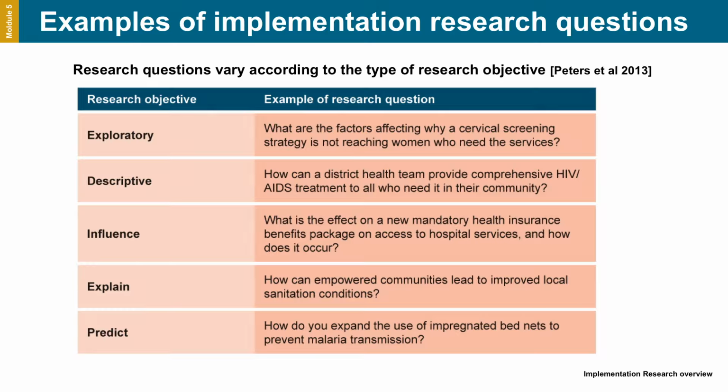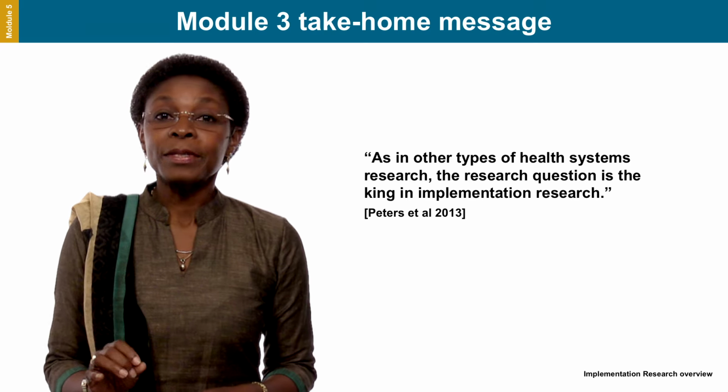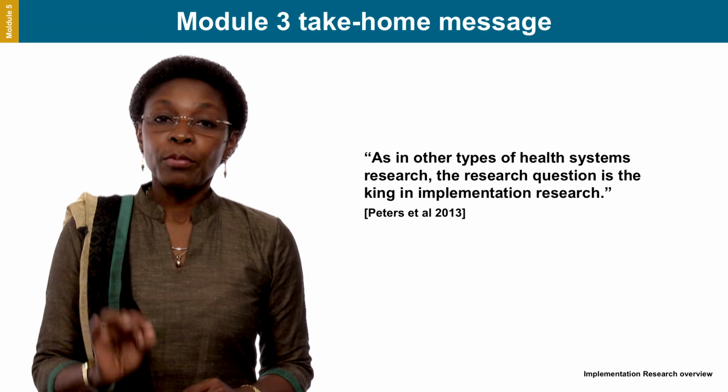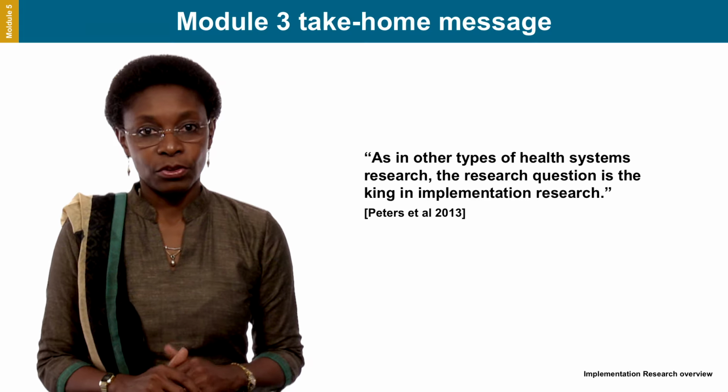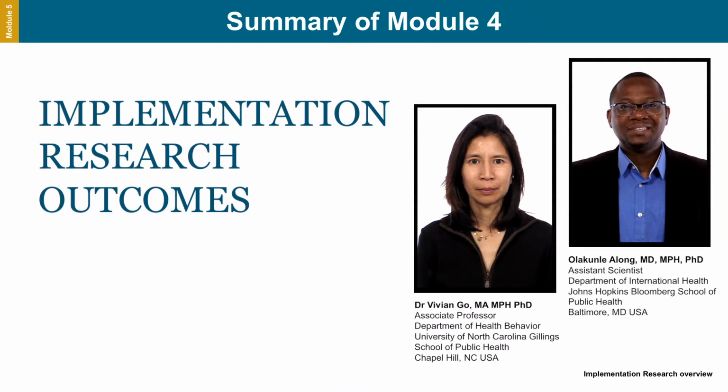They provide examples of specific strategies that are needed, for instance, for different levels of actors who are part of the implementation process. An important lesson here is that it becomes evident very quickly that implementation research involves multiple strategies, each of which will need to have well-defined outcomes for evaluation. It also becomes clear from Module 3 that the importance of the research question cannot be underestimated in the design of your research.